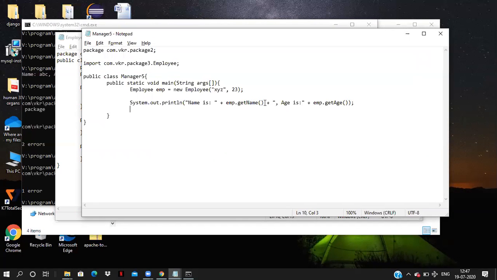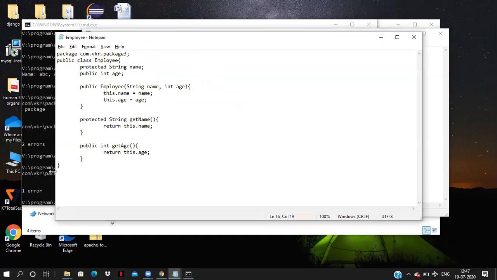If I don't want to use the name, I'm just removing the name. I'm not calling the protected method, so it will compile successfully and give only the age.